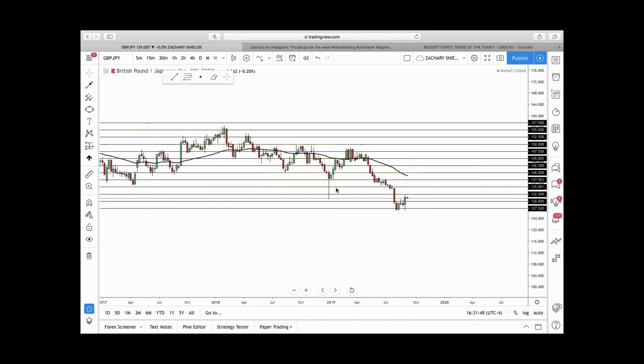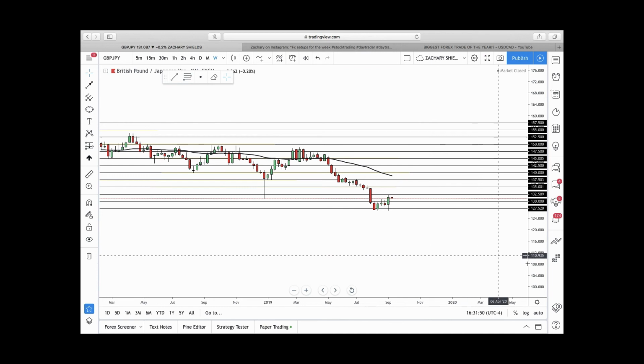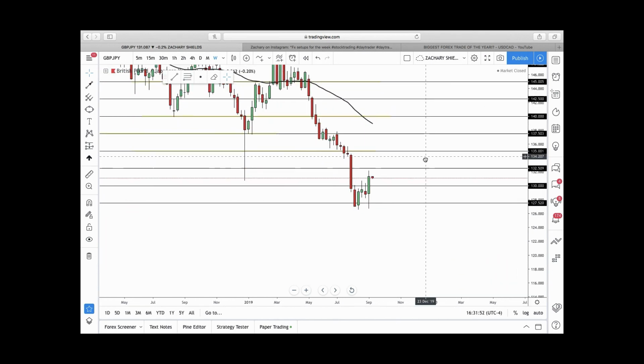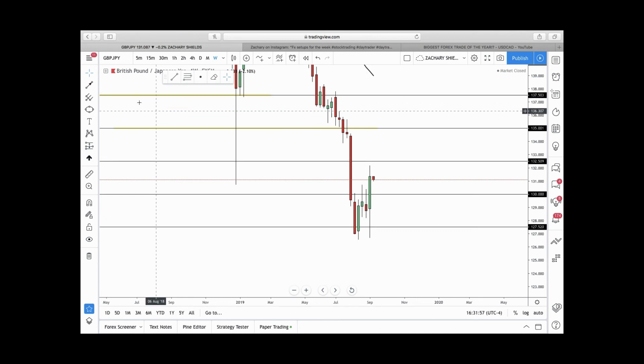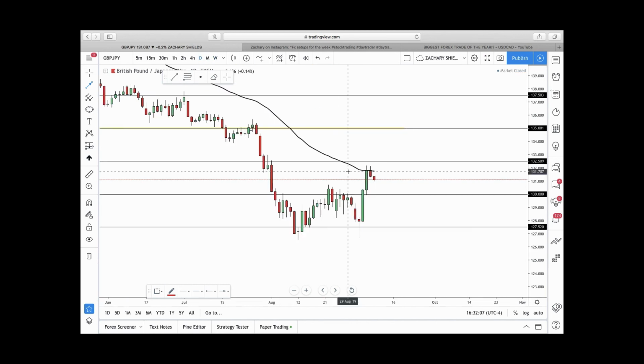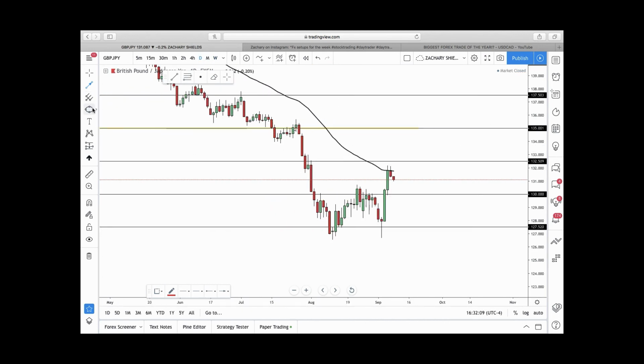So if we look at the weekly, I love the price action we see on the weekly right now. It is suggesting to me that we are going long. I would say very confidently over the next week or two, we are going long, right? I don't know if the market's going to open and just push up, but we are going long. My favored scenario for this long position, this doesn't have to happen, the market could just push up.